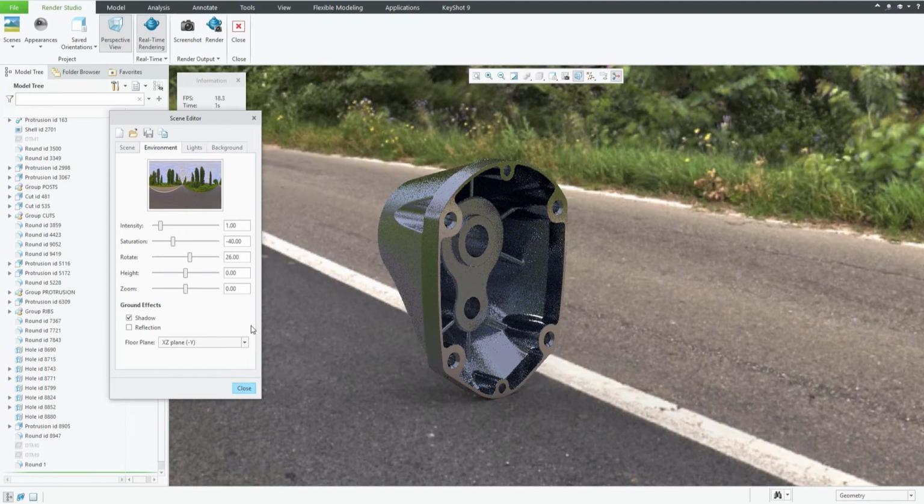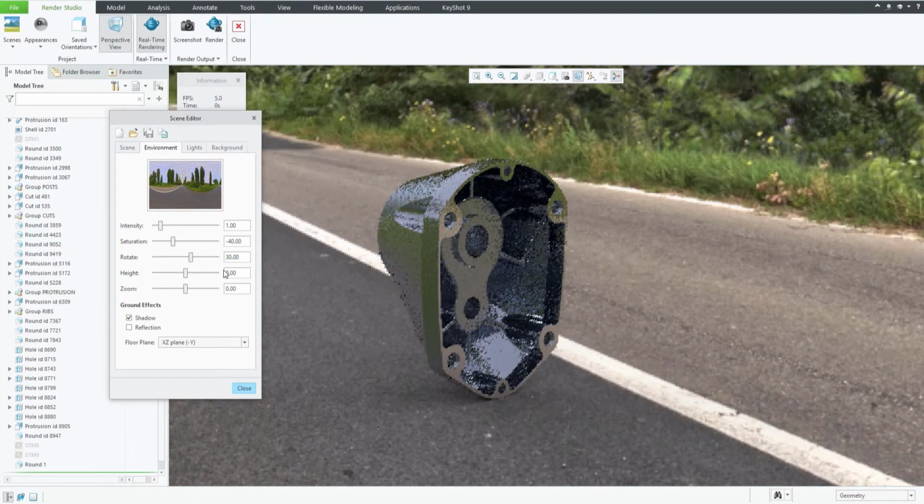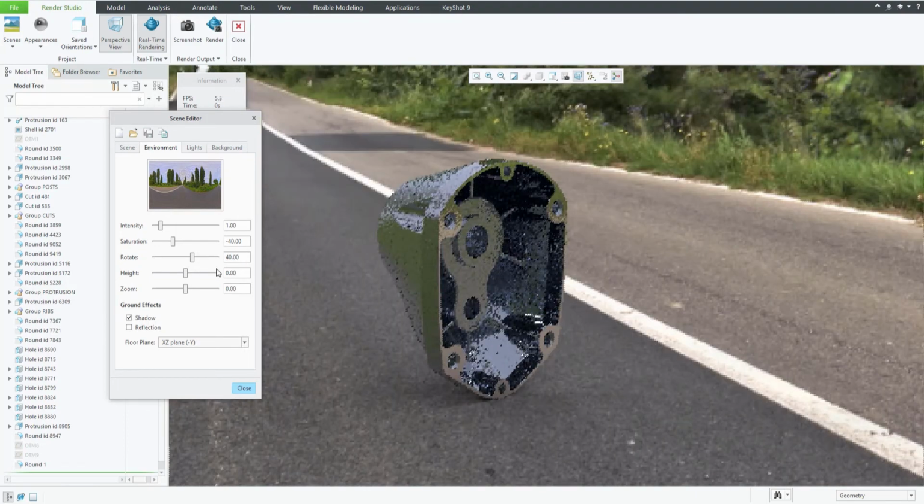And what you should see is the environment now is rotating itself around our camera, if you want to think about it like that. So let's bump this up a little bit further, 30 degrees. So we're gradually rotating the environment around our model. So that might be useful if the lighting that the environment is providing onto your model is not coming from the correct direction.